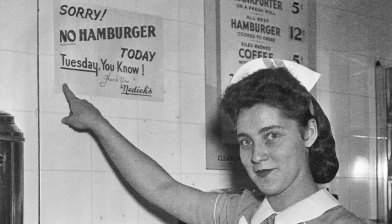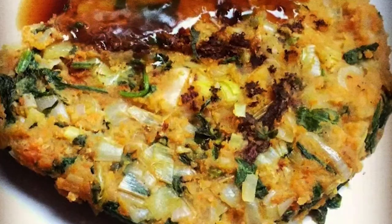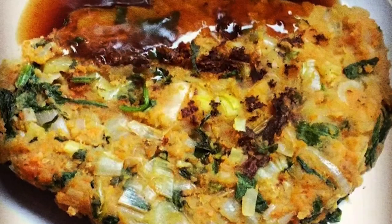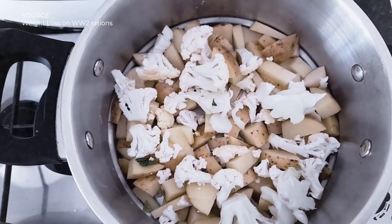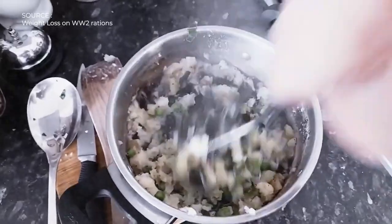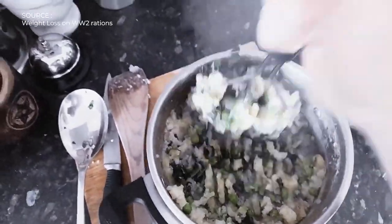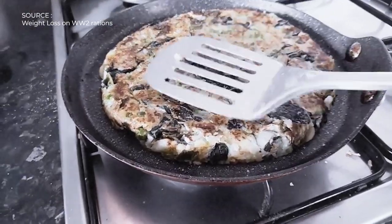During rationing, making meals last meant getting creative with leftovers. One popular dish, Bubble and Squeak, relied on mashed potatoes as a base. Potatoes were abundant and took on different flavours well. So Bubble and Squeak became a go-to, mixing mashed potatoes with whatever meat and veggies were on hand to create a tasty potato pancake-like meal.